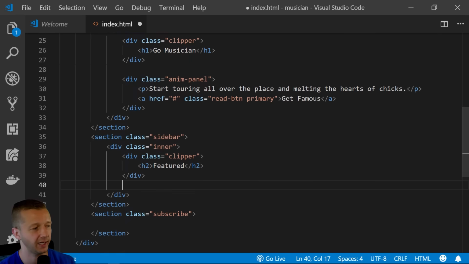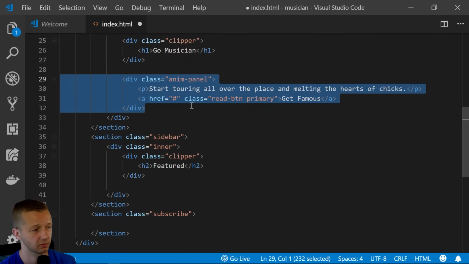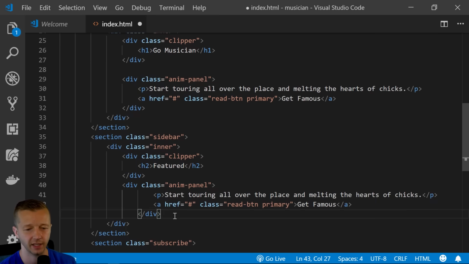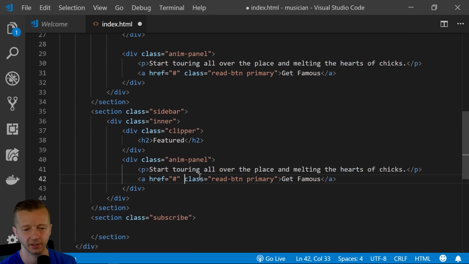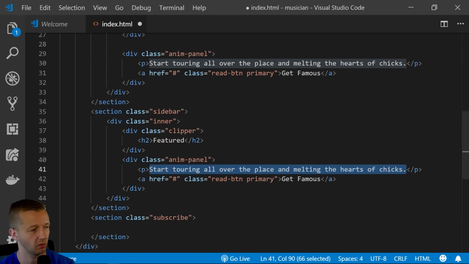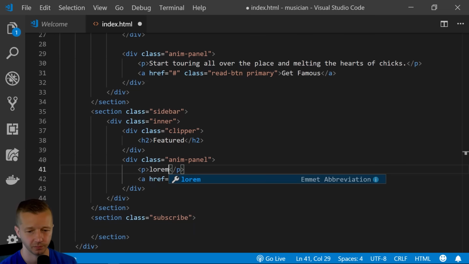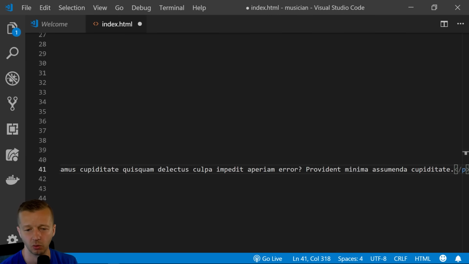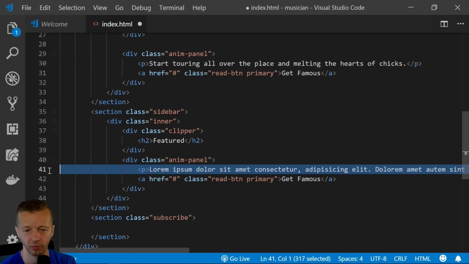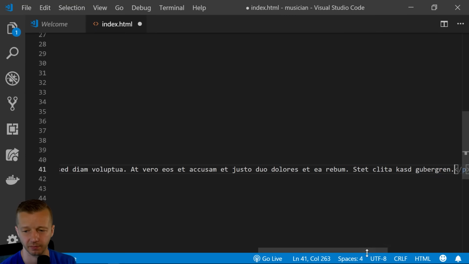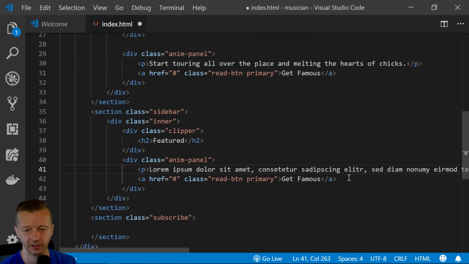We're also going to have that same div class anim panel. So let me just paste that in real quickly. And this is going to be a different type right here. So we're just going to have lorem ipsum text. All right, so you can type in lorem. I'm not sure how many words I want. You can type like lorem and then the number of words that you want. I'm not sure if 40 is going to be correct. I actually did have a certain amount already, but I didn't do a count, so I'm just going to paste that in right there. Okay, so that's how much it is.